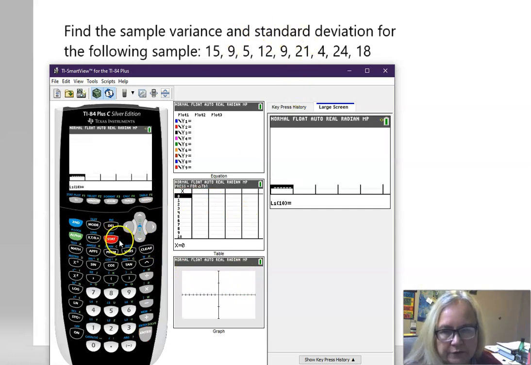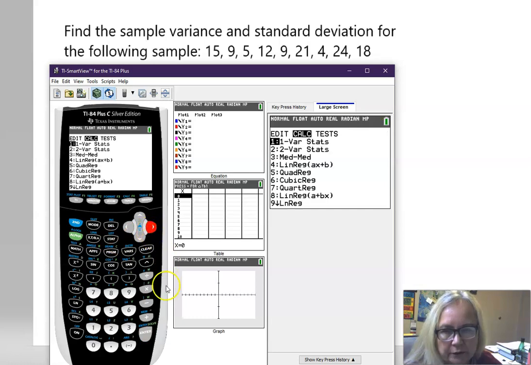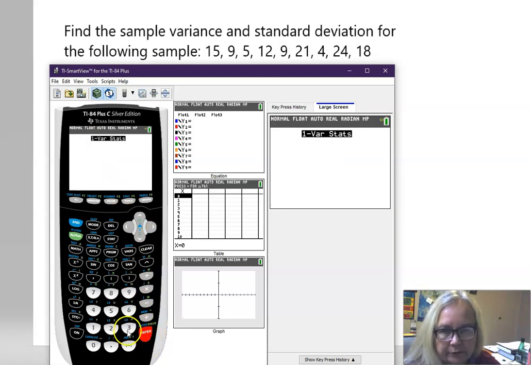For that, we press Stat. Now we choose Calc and 1-Var Stats. So Enter. Here we have to tell our calculator that the data is in the list L1. If it were something else in this place, you use 2nd 1 to have list L1, 2nd 2 to have list L2. Definitely you can use any of those lists available.